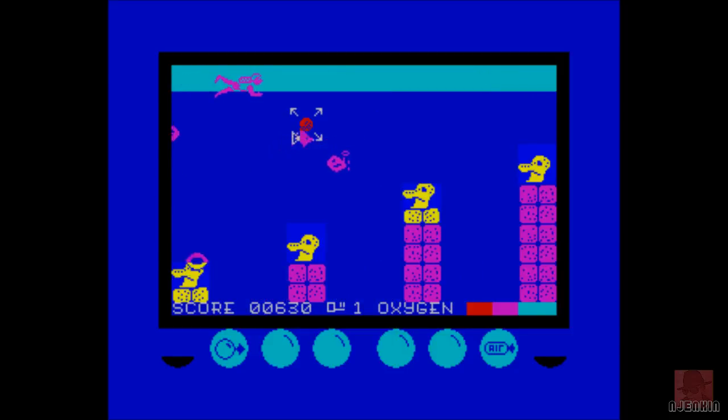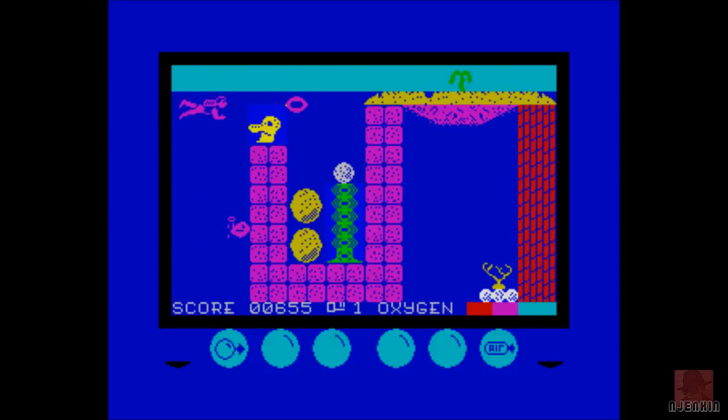Who are these chaps? We go over that. Oh no, avoid those cross things. They cost you oxygen. Can we go down? I don't think we can. No, so it's just one screen going horizontally across. You can't go vertically at all. We'll get past these fellas. Check out your oxygen. We're not on a timer or anything.